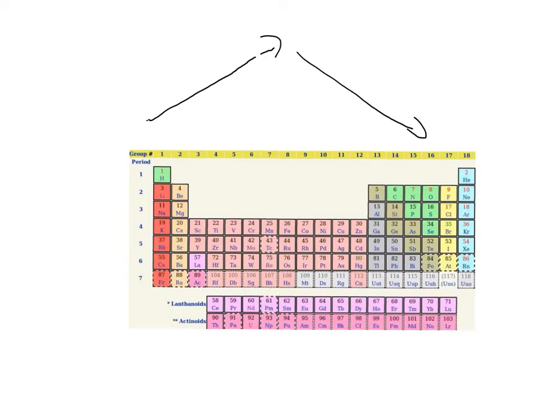If I look across period 3 here, we'll see that the melting point for sodium starts off relatively high, and then we have a melting point for magnesium. It's also a little bit higher. Aluminum is higher still. Silicon is actually very, very high, and then we see it drop down again with phosphorus, then sulfur, chlorine, and then finally argon. So we have a general increase and then a decrease.